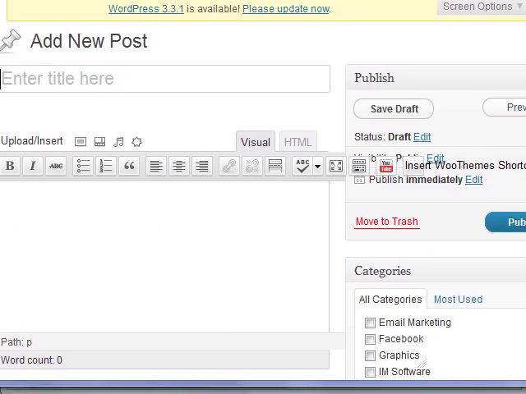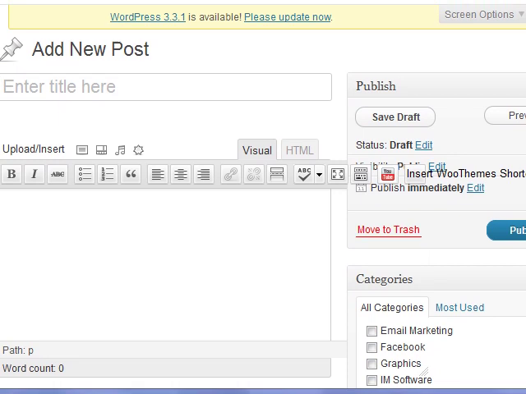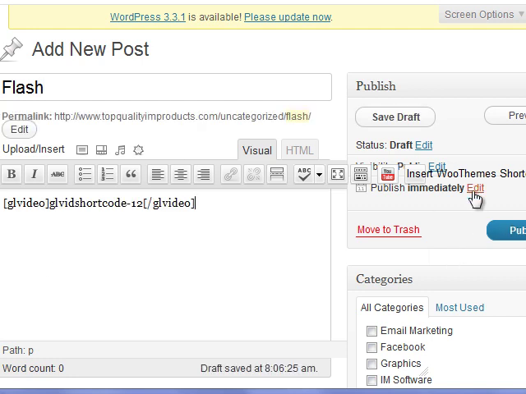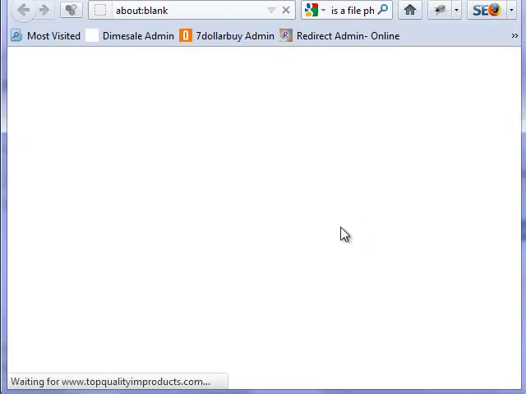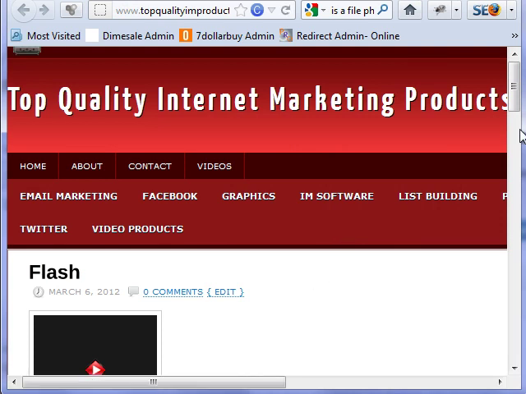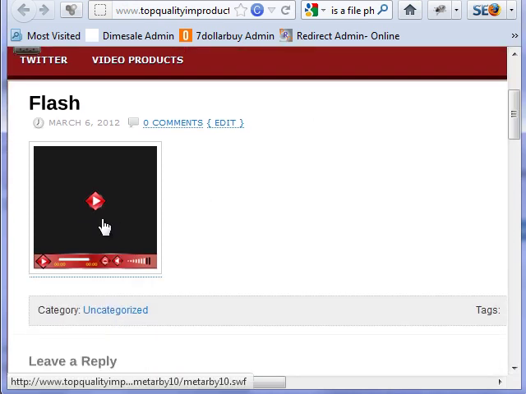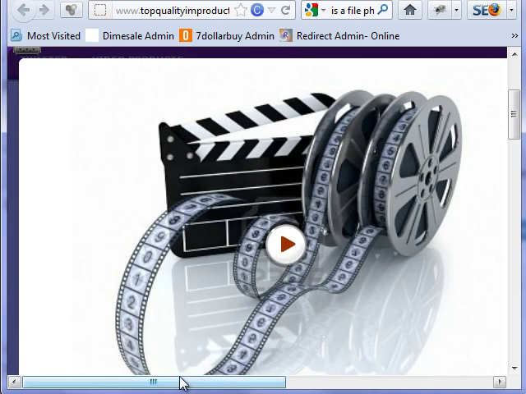There you can almost see the preview button there. Now I'm just going to enter a title for it, and I'll just call it switch, or sorry, flash. Call it flash, and I'm going to embed my shortcode, and then I'm just going to go ahead and click preview, and now I'll open up a new tab on my browser. There's the hyperlink image, and then when I click this, it pulls up the overlay.